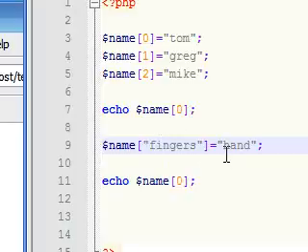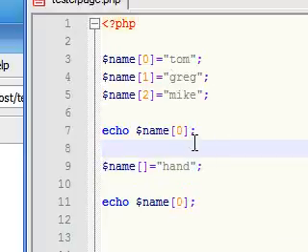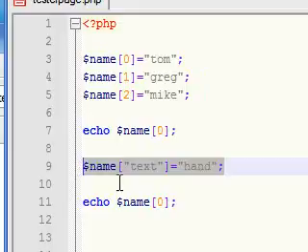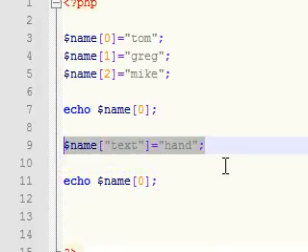Say we had an associative array, a long string of text up here. The empty bracket in hand would add the value hand to the end of the array. So again, to use an associative array, just instead of a number in your brackets, just type in some text, and it'll give that key a new value.